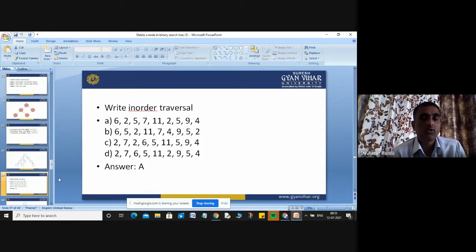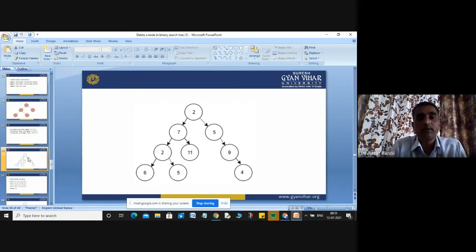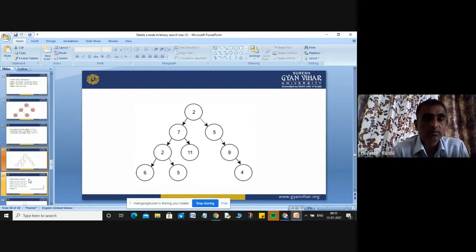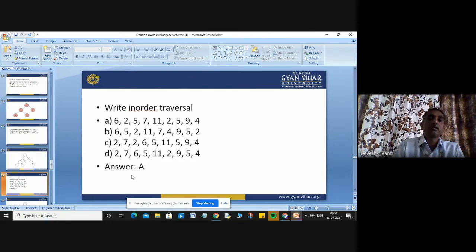And as per the question, you will find the in-order traversal. In in-order traversal, first of all you will visit the left subtree. After that you will visit the root node. After that you will visit the right subtree. So as per in-order traversal, you can find the path. Here four options are given.